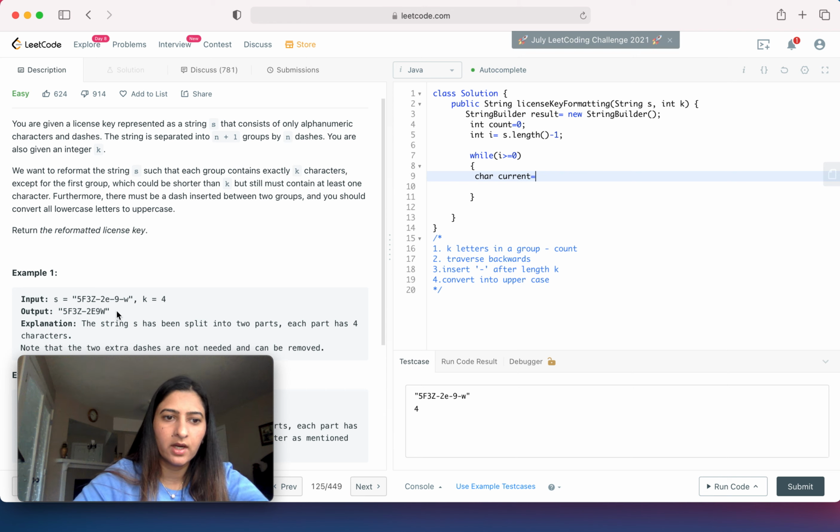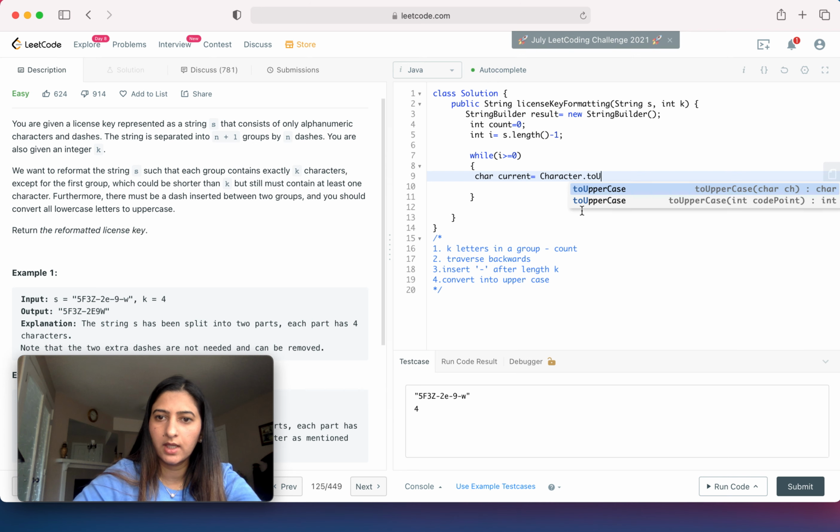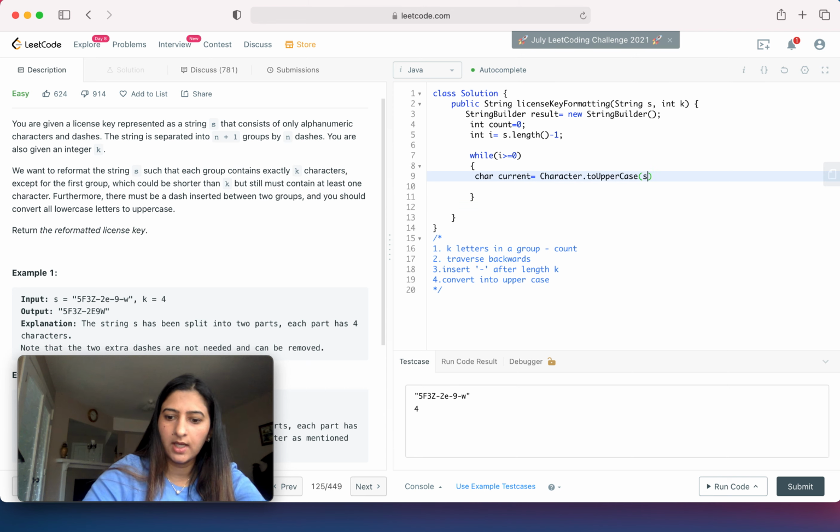Wherever we are, at the current position, if it was a lowercase, we will convert it into uppercase. char current is Character.toUpperCase of s.charAt(i).